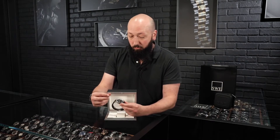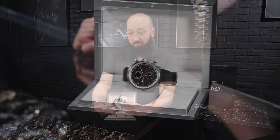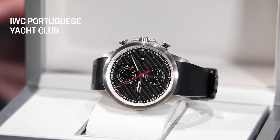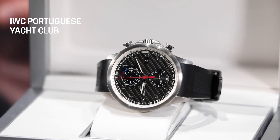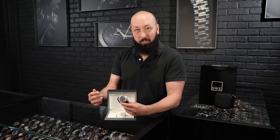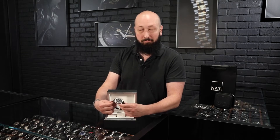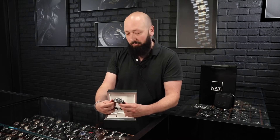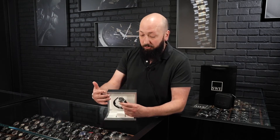The second thing you might notice is the sheer size of this titanium case — it is 45 and a half millimeters. IWC is always known for making relatively large sport watches as far as all the major Swiss brands go. This is definitely a big one; it's going to take up a ton of space on your wrist. Whether you like really oversized sporty chronographs, or if you actually need something super legible while you're knocking sea mist out of your eyes traversing the Pacific, this watch is definitely big enough.